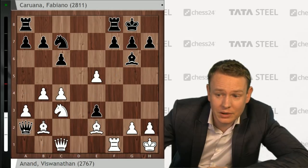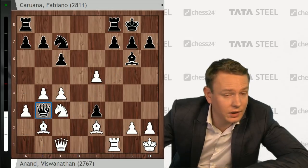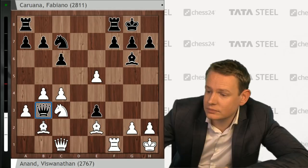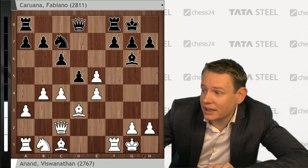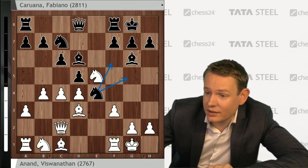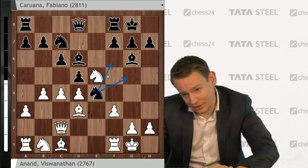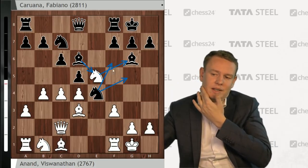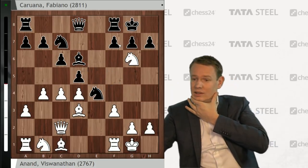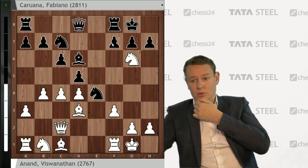It's black that's winning because after queen c1, queen b3, this queen cannot be caught. So a lot of tactics to justify black's play, but it does work. Another question, even trickier, is why can't white take on g6 first, avoiding this bishop takes e5, and then grab the piece? Once again, the tactics do seem to work for black.